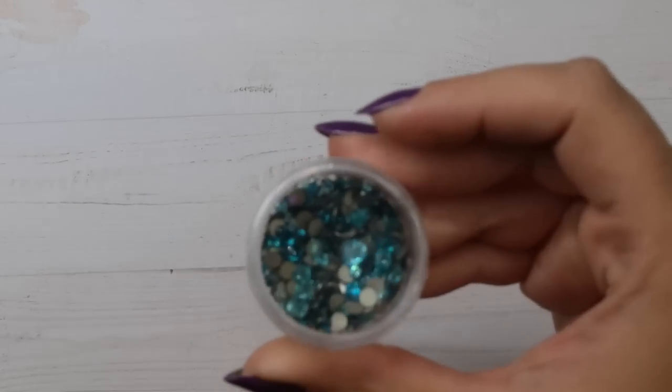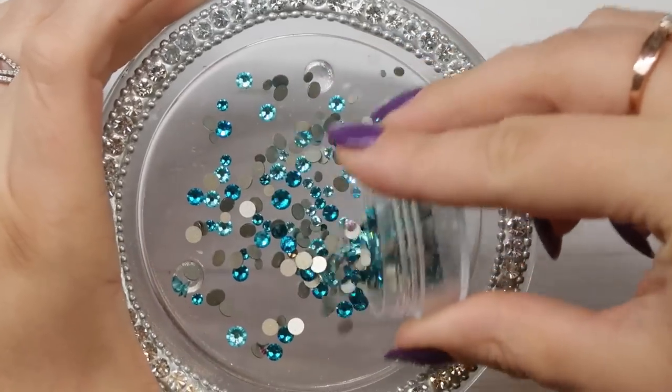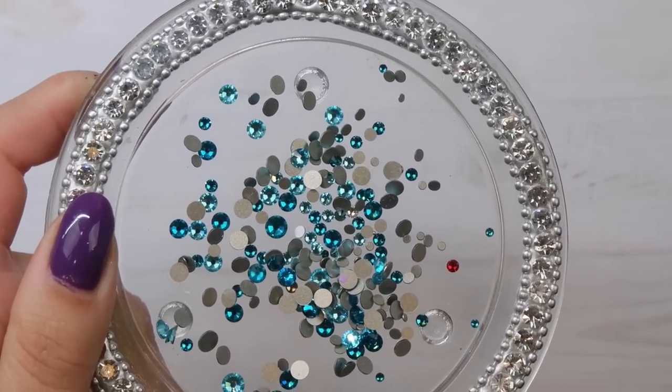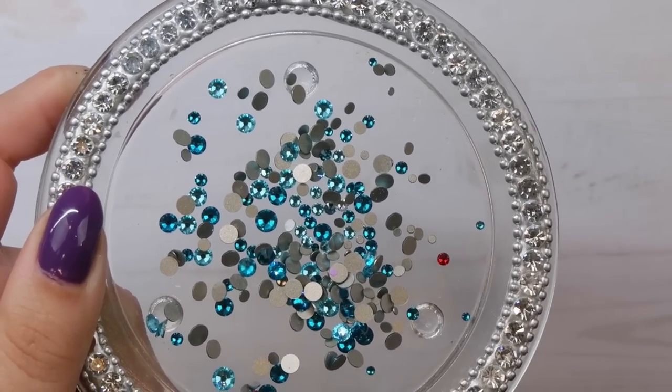There's been a few times I've had a bunch of different colors out in my little trays and when I go to dump them back in their containers I dump them in the wrong one — instead of sorting them they just become a mix. So in my mix container here I have two of my favorite teals and turquoises. My most popular turquoise colors are Blue Zircon — a darker color — and Light Turquoise. Both are staples in my collection.